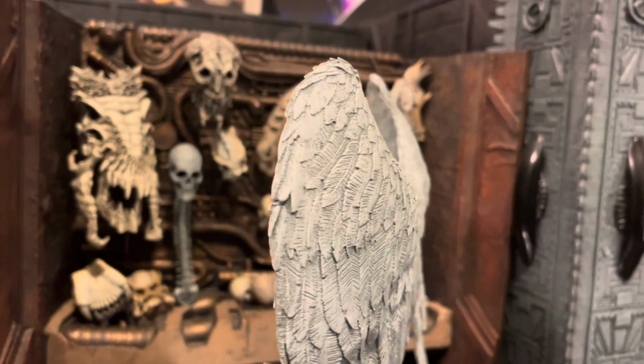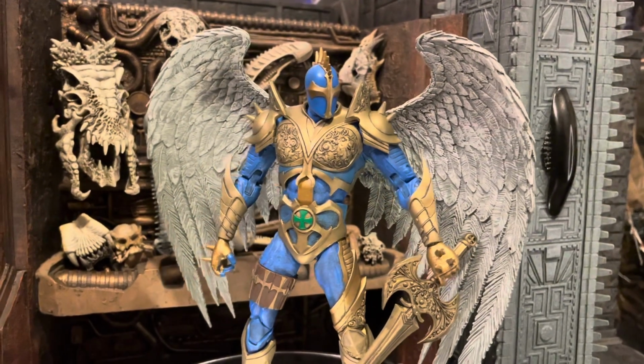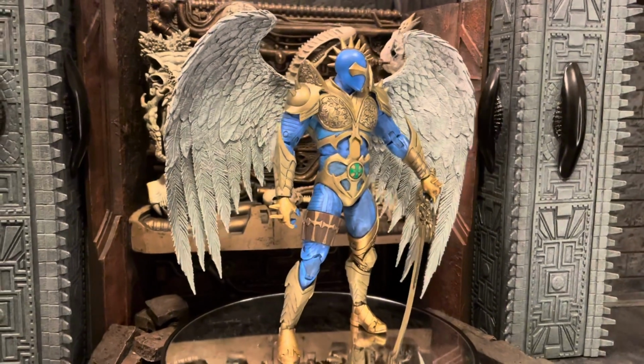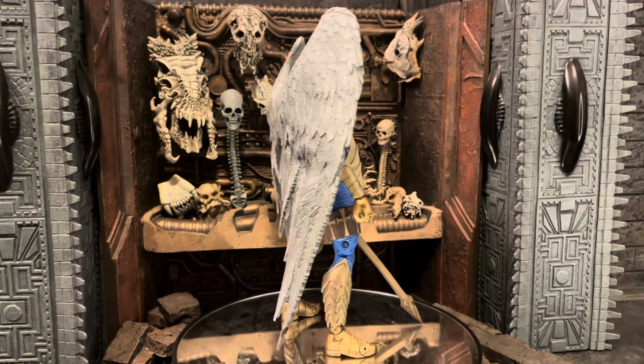If you look close, you can see just how it makes some of that pop. The gold just looks a little bit more realistic, like real gold instead of just gold plastic. And the blue looks a lot better as well. So pretty easy to do, and that's why this one was number 10.